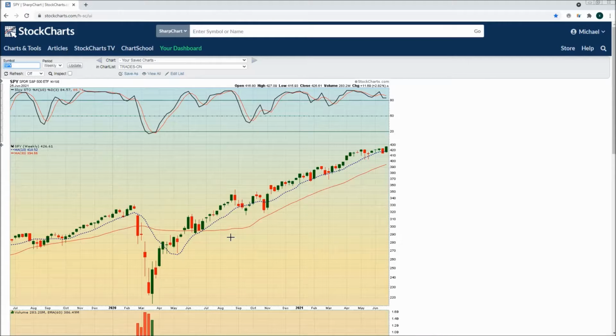The regular repo is more of a problem, because a repo is like a bank needing a treasury or something to put up to get cash. That means they need the cash, and a bank needing cash is never a good thing. But that's not the case here. The banks have too much cash. They don't like it. They have regulatory problems and get penalized for it. But it's not like you're on the verge of the Lehman moment or whatever. Who knows? I can't say. The plumbing is too complicated, but on the surface that doesn't seem to be the case.